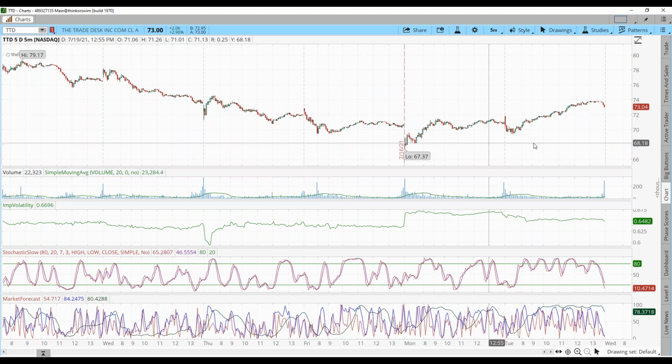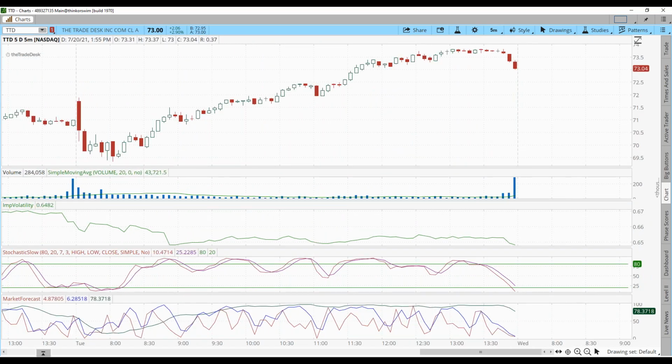So here is a TTD on a day-by-day chart. You can see it went up, and then it flagged, and then it broke. And it moved higher, consolidated. Then it went up, kind of a flag, and then it broke. And you might use that again, and it moved again. And you can see it flagged again, and it broke again, and it moved a little higher, but then it started to just meander, and then it dropped. So would I have the ability, each one of those you can see are higher lows. So you could trade in the flag aggressively, but there's no confirmation.